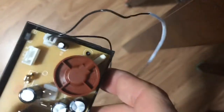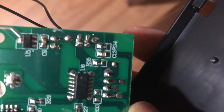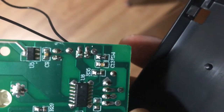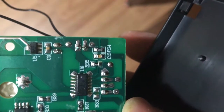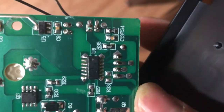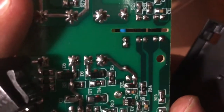And now, I don't know. Let me see if I can show you guys this. I'm assuming that it's a temperature dependent thing, like once the temperature reaches a certain value, the circuit needs to know how to shut off. So this thing is connected here. I have zero experience with printed circuit board design, so there's probably a 0% chance that anybody would be able to post and tell me what this is, because if you have enough experience with PCBs, you're probably not watching this video, you're probably laughing at me.